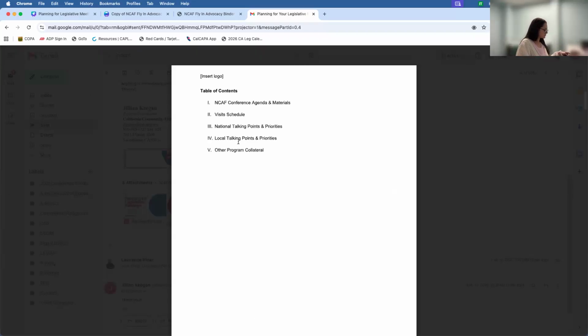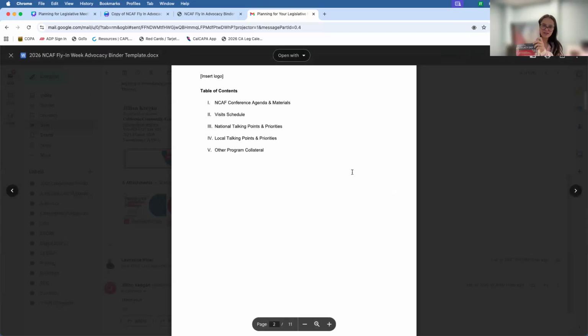So for example, I put one together here, and of course I probably need to unblur my background so you can see it better. But all put together, this is what it looks like, just so you have one portfolio going into Advocacy Day and Cap Flying Week with all that information that you need. We will provide some of these on Advocacy Day. If you don't put one together yourself, we'll have some for you to grab from us, but it's always better to be prepared. So hoping to help you do that.